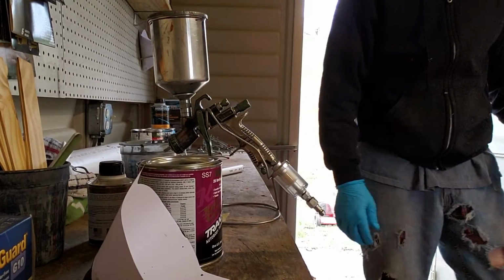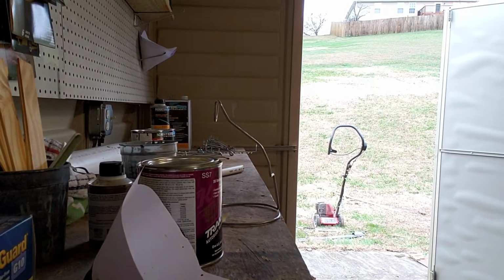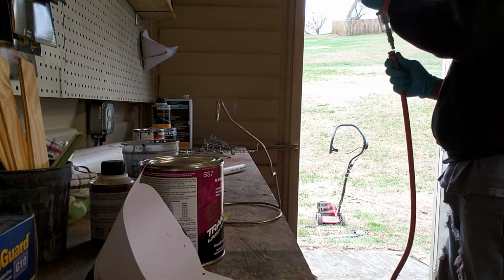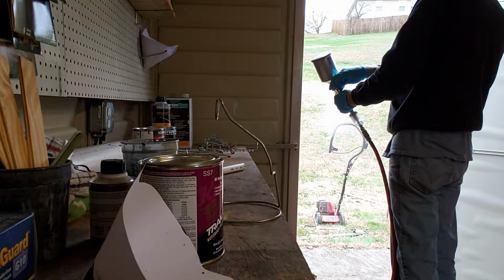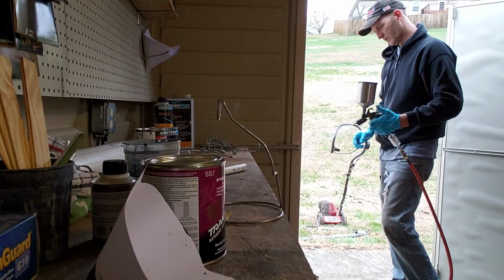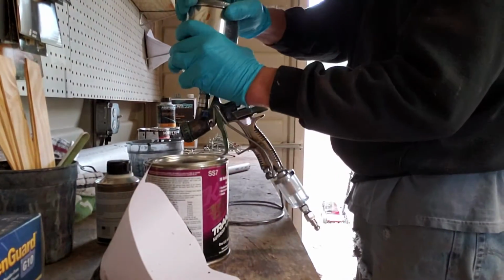Now I got an air line ran from my garage into my shop back here, because I don't have a permanent source of air yet. So I will remedy that, but right now working the fan, I don't know if you can see it, working the fan open and closed to make sure it's doing what it's supposed to do.